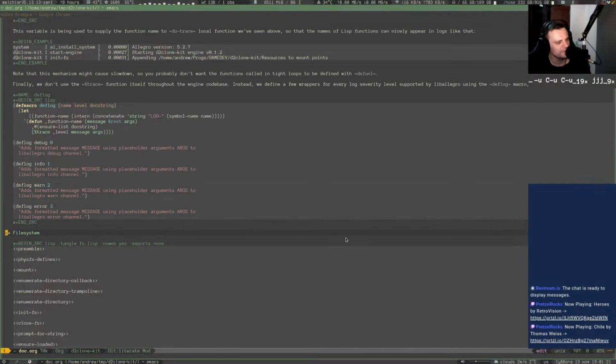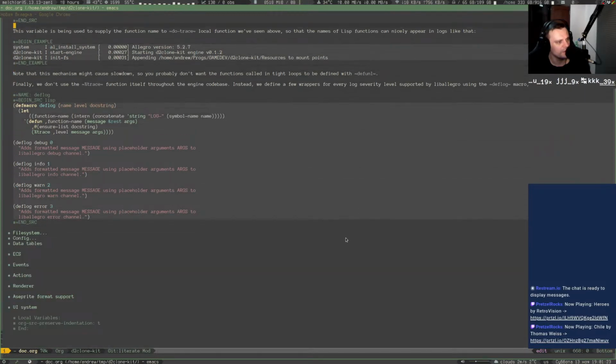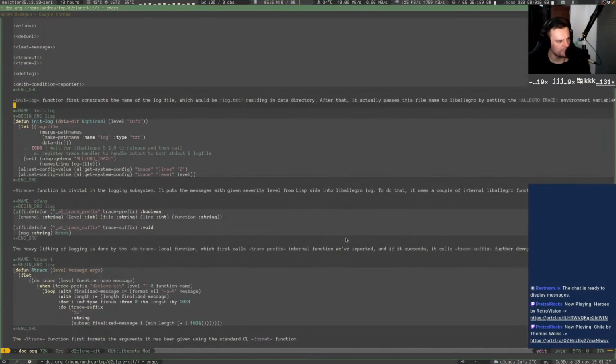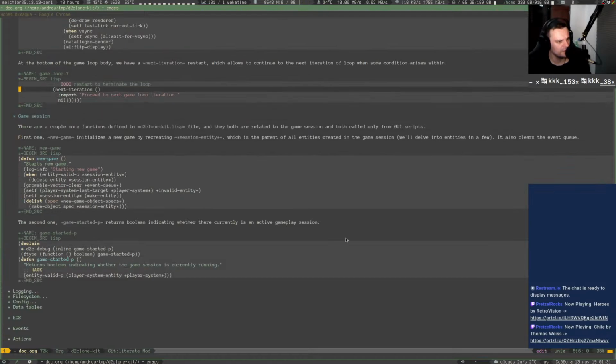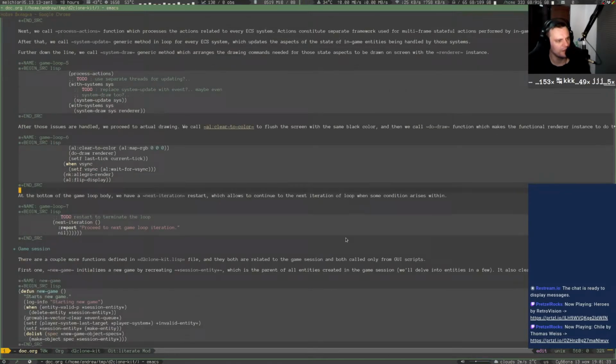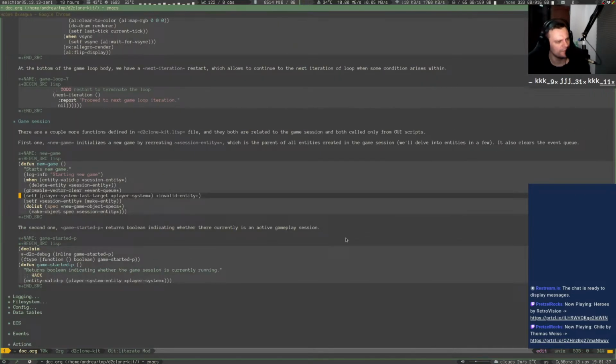The file system, and then the logging subsystem, which starts above here, and then I've got this section about the actual main file. I think I was going to move in the order of the subsystems of the engine, in the order they appear in the main file.